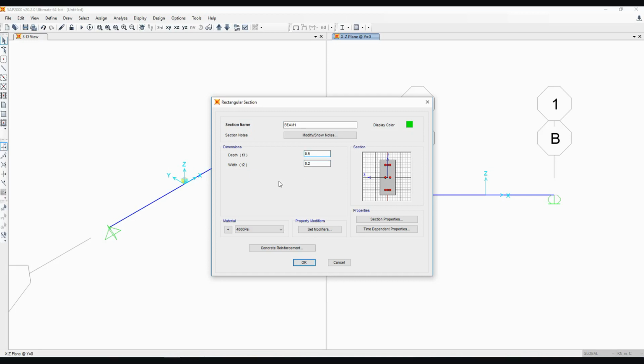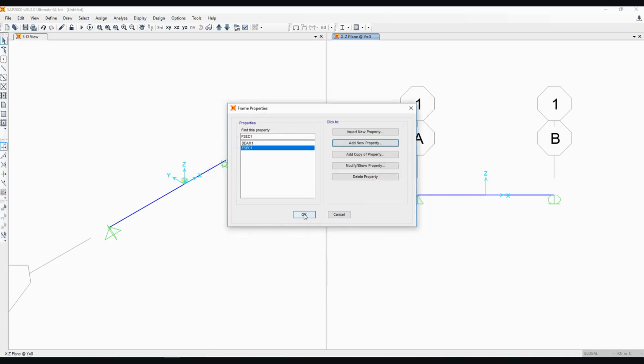We also define the material to be 4000 psi by selecting the corresponding item in the material selection box. We press OK to define the section. We can observe that the new section has been added to the properties list.